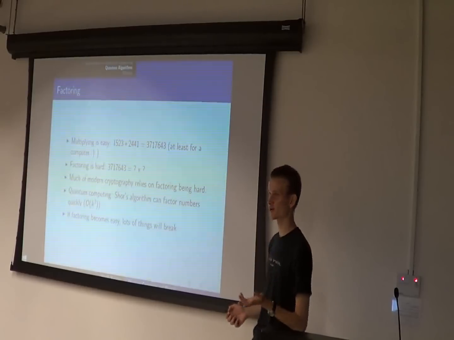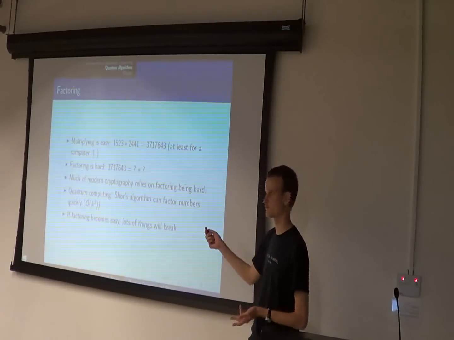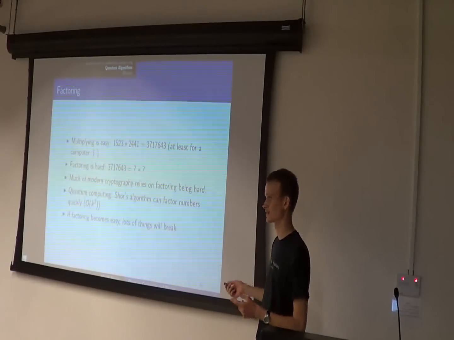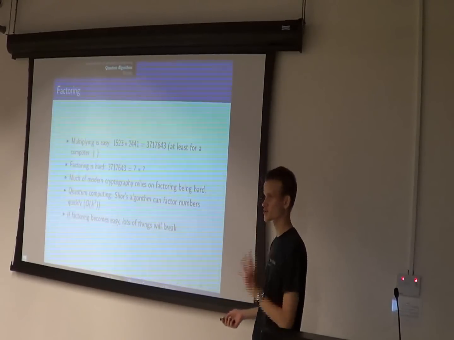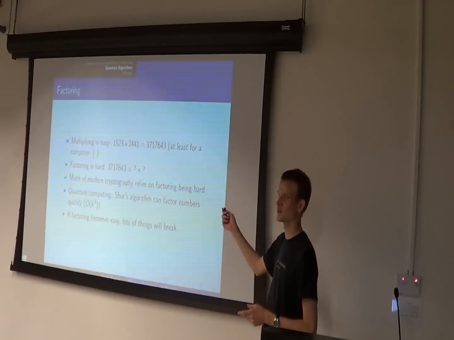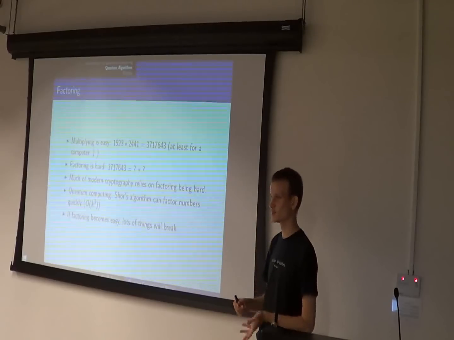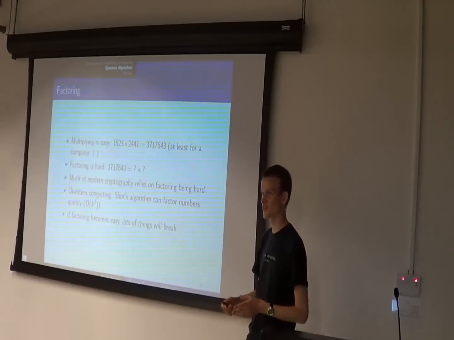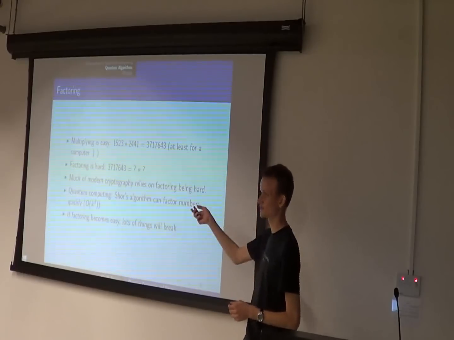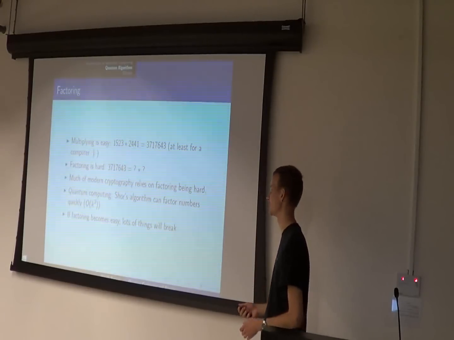Now the simplest algorithm for that is called trial division, which is, okay, you try to divide 3717643 by 2. Doesn't work? Okay, divide by 3. Doesn't work? Divide by 5. Doesn't work? And so forth. So that's extremely inefficient. For example, if you have a number with 1,000 digits, you're never going to succeed. There are more efficient algorithms. The most efficient one we have is called the general number field sieve. It was invented in 1991. It's still very inefficient. If you feed a 1,000-digit number into a general number field sieve, it will still take longer than the age of the universe to give you an output.